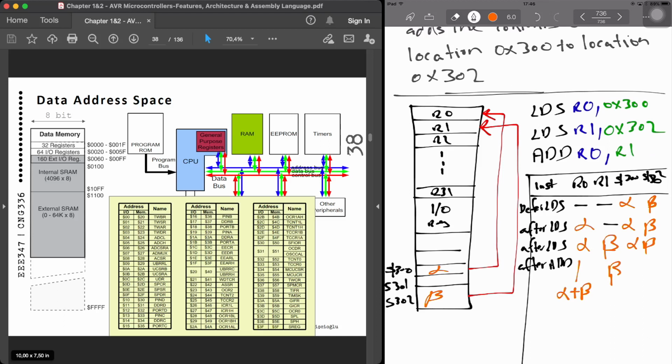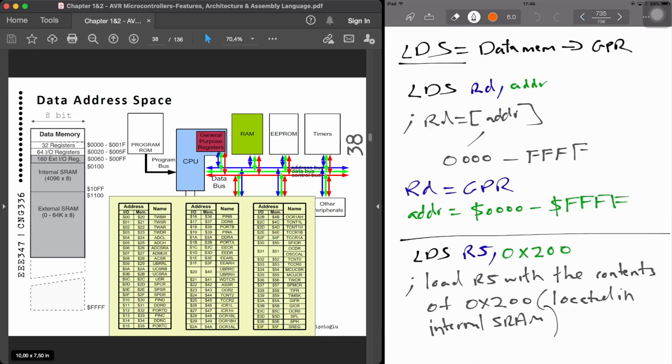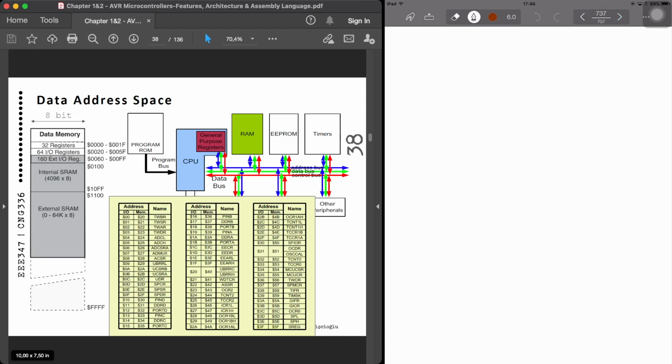And similar to LDS, we also have another instruction. In this one, we have data to memory. Now we have STS, which is from GPR to data memory, store.